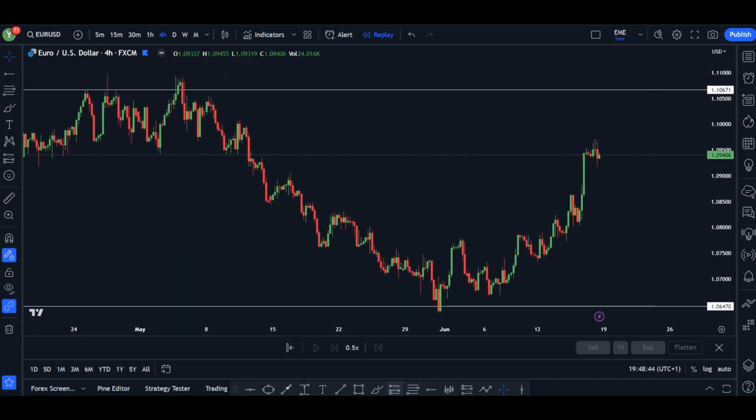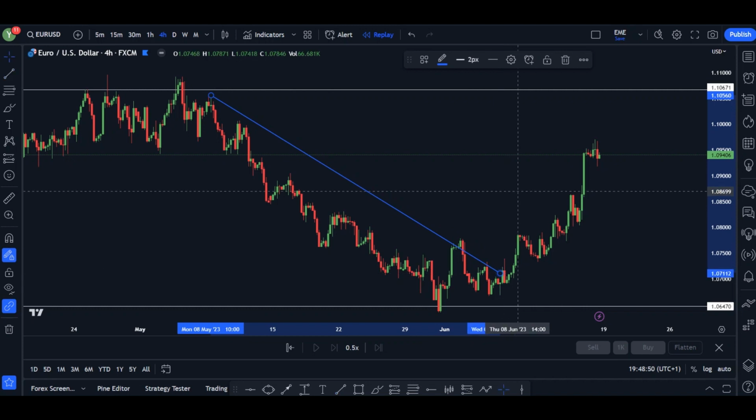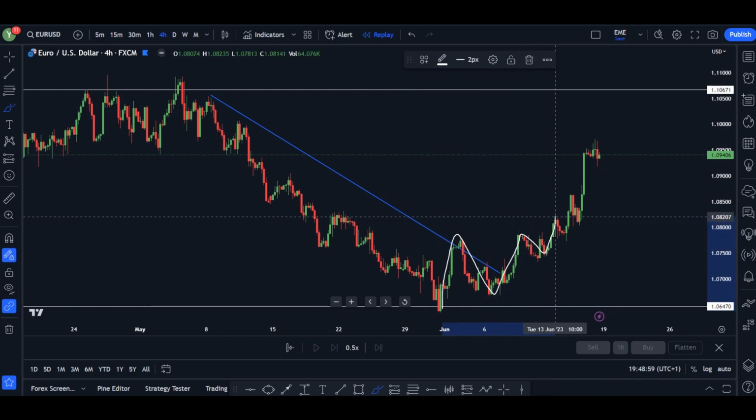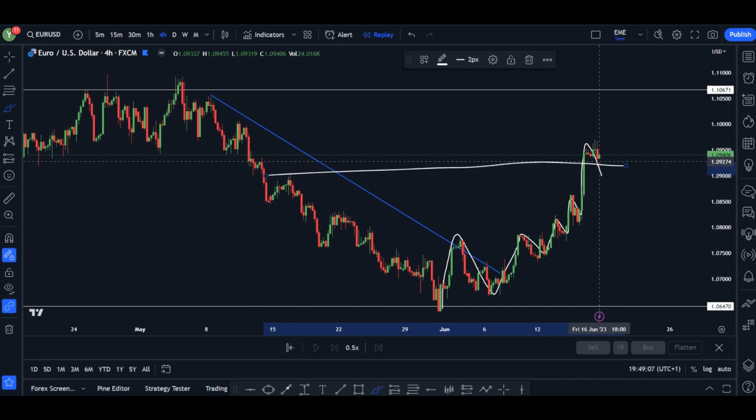if we look to the left, this guy has been trickling to the downside for a bit, and we had this push up here, we traced down, we had this impulsive move, we retraced, we had this move up, retrace, we moved up, retrace, we've gone up, and I was looking for that retracement for us to tap into somewhere around this level for us to start gearing up for buys.